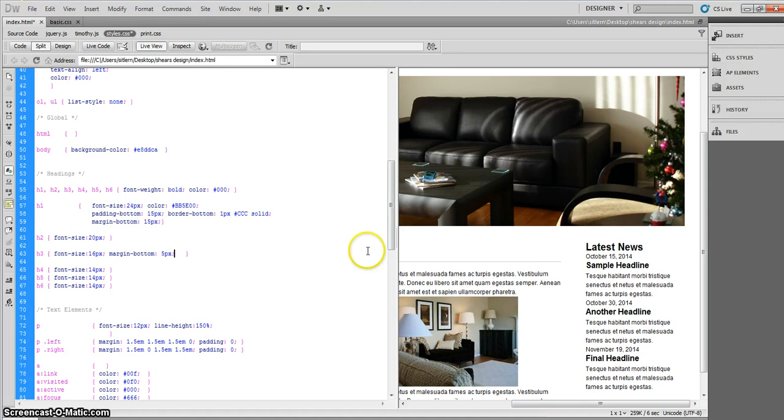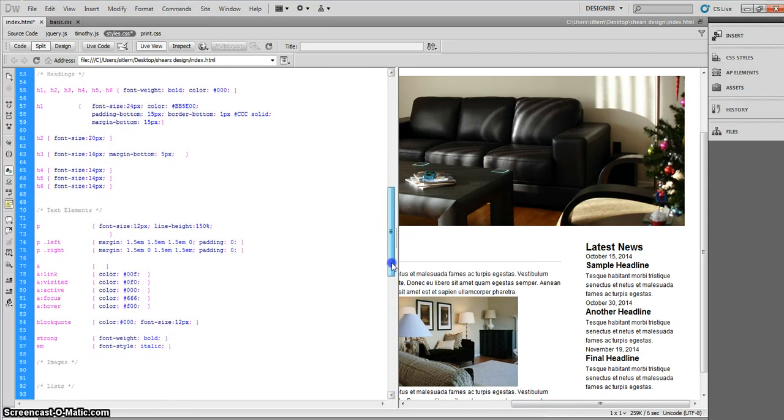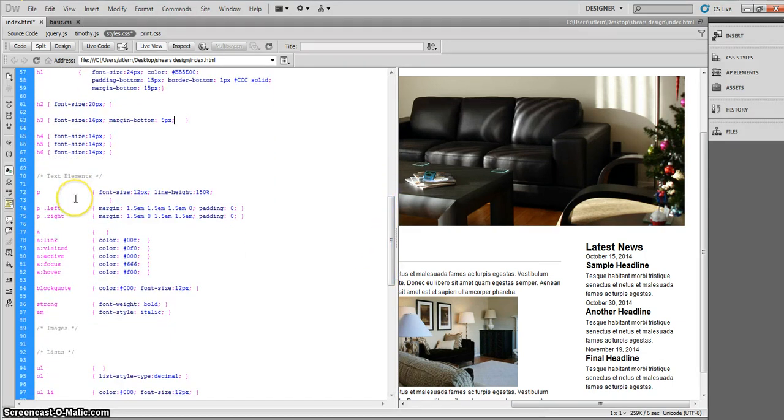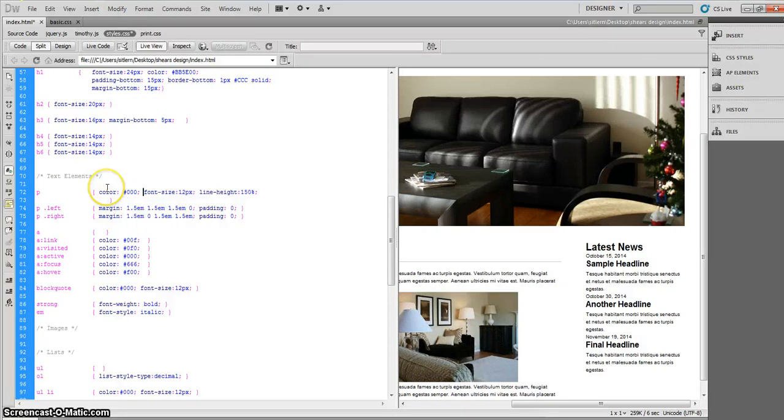Now that's all we're going to do for the headings, but I'd like to do something with the paragraph text. And first of all, I would like to add a color, and I just want to make sure that all of my text is black. Black, you can never go wrong with using for a text color, just because it's very simple, it's easy to understand, and it's easy to read. The font size I'm going to keep is 12 pixels. This line height I'm going to keep the same, and then I'm going to go underneath here.